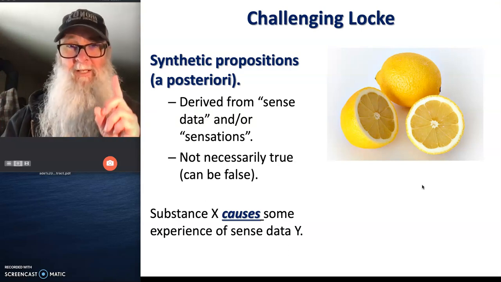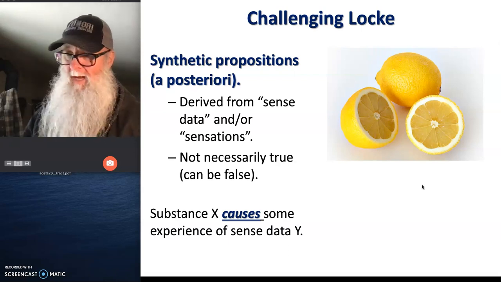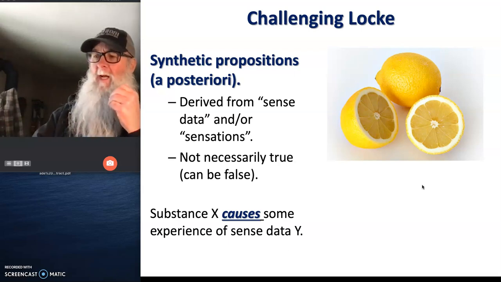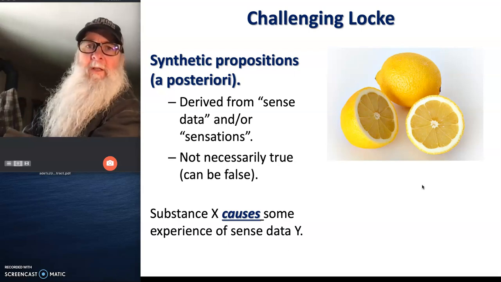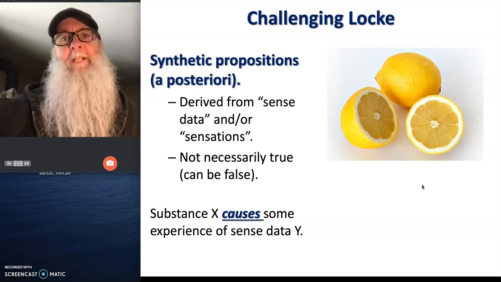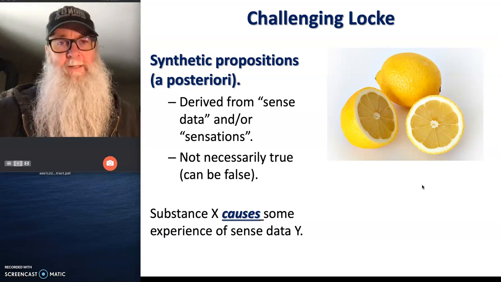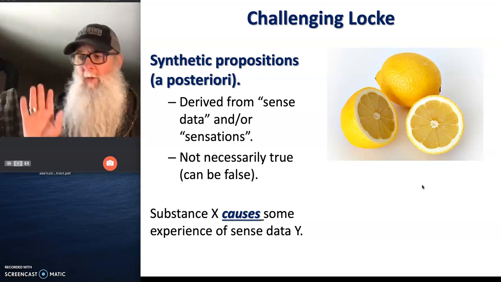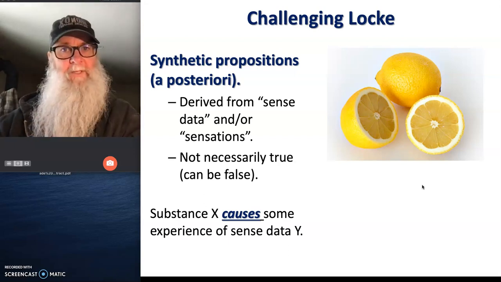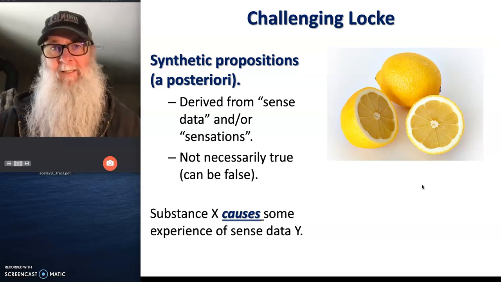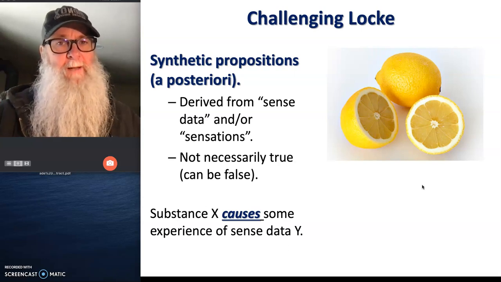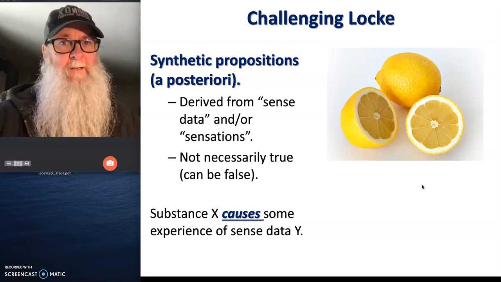And what's really important is that Locke claims it's those primary qualities like shape that kind of force the lemon into our awareness. It's that primary quality that actively causes our awareness of the lemon. Okay? We don't go seeking out the lemon. The lemon kind of seeks our awareness out once it comes into our visual field, right? We can't not see it once it comes into our visual field. And that, Locke says, is because these primary qualities of the lemon are forcing themselves into our awareness.